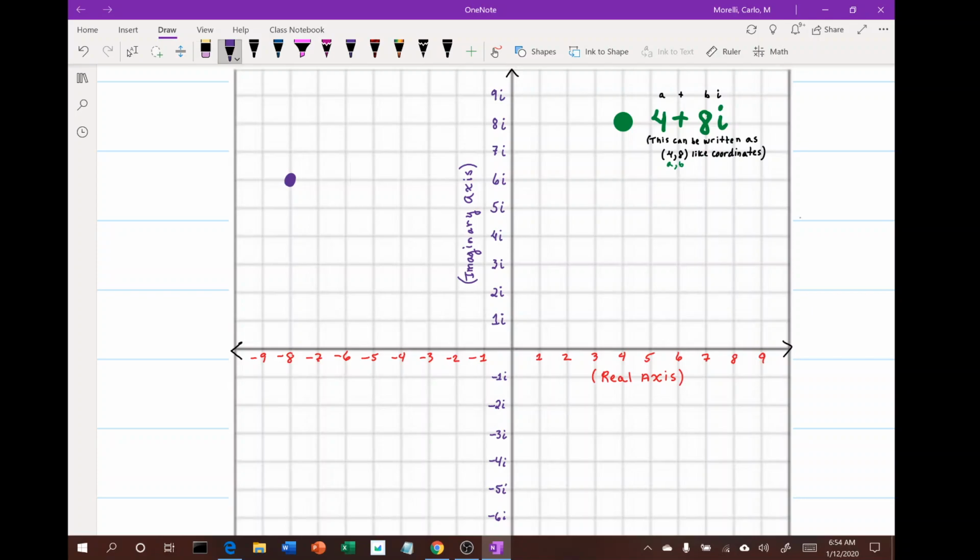What's the real portion of it? Write that in red. The real portion is -8, right? You just look down here and you see that the real portion is -8. What's the imaginary portion? Go over there and look for it, and you see it is 6i. So your complex number, kind of your mixed number here, is -8 plus 6i. That's how you work with this. So that's what complex numbers are.